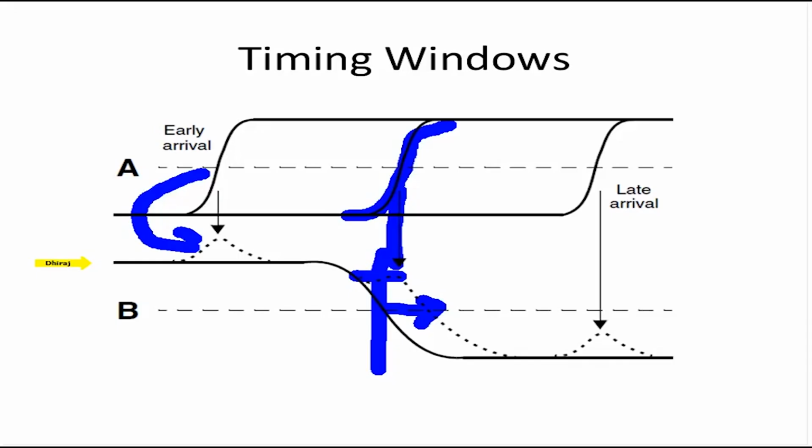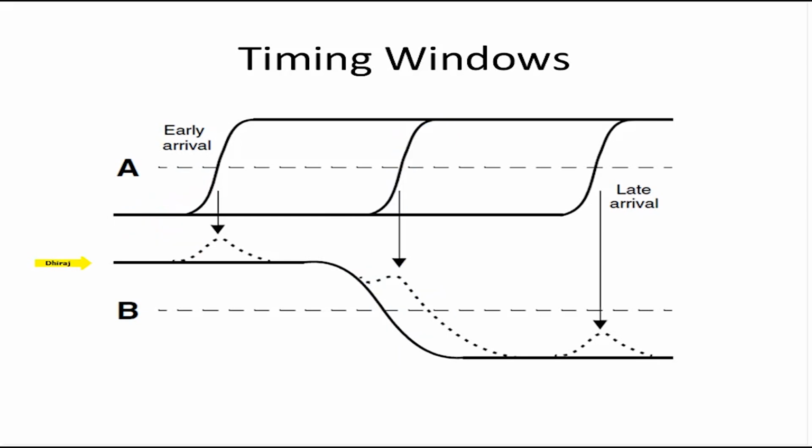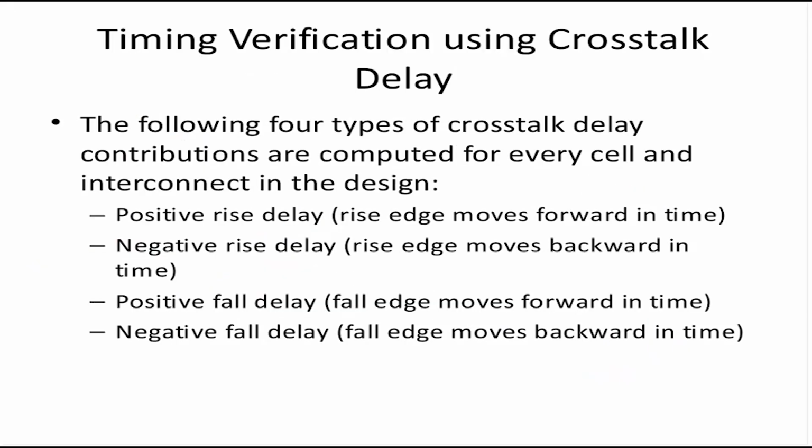So this diagram here nicely captures the difference between noise and delay. If the victim is static, it is noise, which are these two cases here, 1 and 2. If the victim is changing, the aggressor is also always changing. Aggressor means that there is some value change. If the aggressor net is static, it is not an aggressor at all, right? So any change in the aggressor, if it happens when the victim is static, is noise. Whenever the victim is changing value, the aggressor will cause it to either change late or change earlier. So this will affect the delay. So please be very clear about what is noise and what is crosstalk.